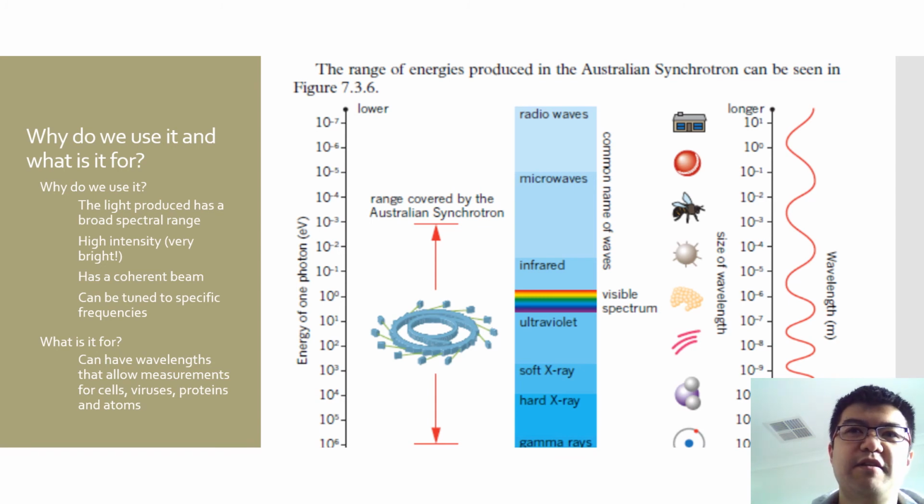Usually with anything that has really high energy, so when you're moving an electron really fast, it has a lot of kinetic energy. We converted that energy into light energy, so it must become really bright. And you can tune it to a specific frequency, as you can see there. So basically, that's what we use the synchrotron for.